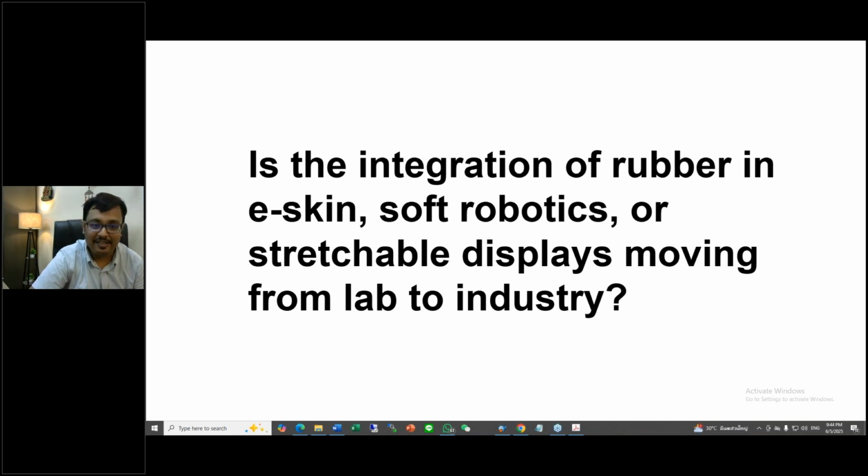And many other things are going to come soon, because, like I mentioned, the energy harvester technology is at a very niche stage. It's a very new kind of technology which has been developed only, I would say, 12 years ago. So that will take some time for real-time applications. Although we have developed a very nice prototype, if anybody is interested in taking this smart home care solution, please feel free to reach out to me. But other sensors are already well placed in the market. Thank you. Next question.